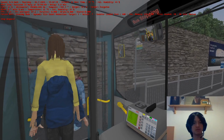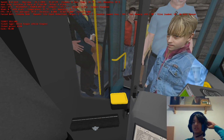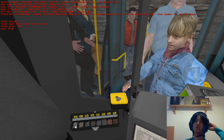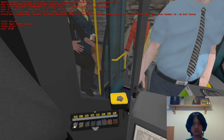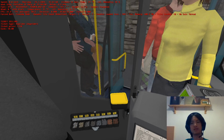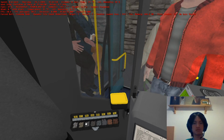Hello there. Hello. Just a child single, please. That's your change. Give me a single ticket, and that's your change. Is it a day ticket, driver? Day ticket, that's your day ticket. Single. Have a day pass, please.